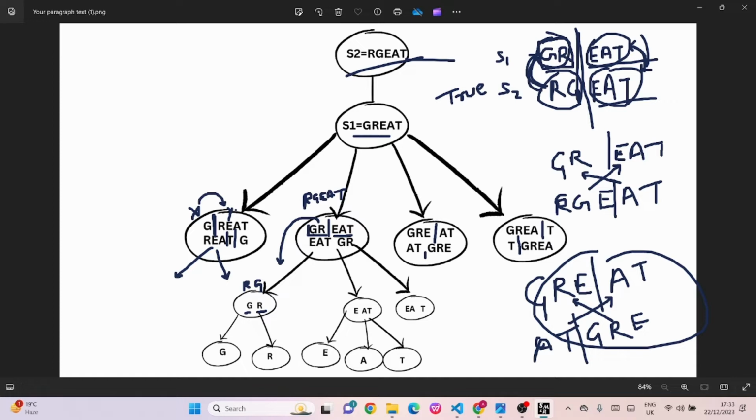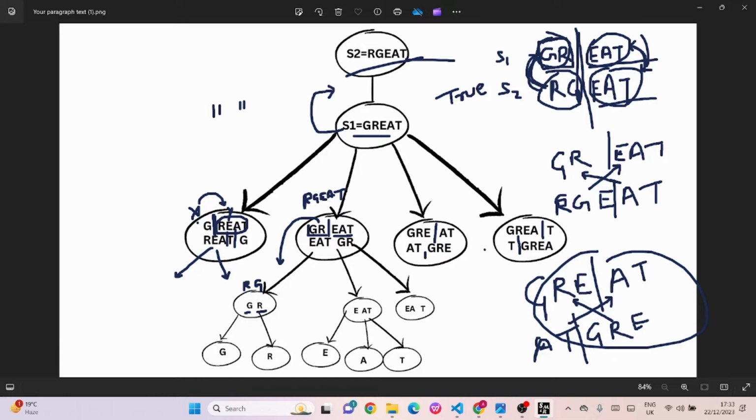You have an option that you can swap it, or if you don't want, you don't have to swap it. And then you have to find if S1 is a scrambled string of S2 or not. And you can repeatedly do it until you have divided into non-empty strings.